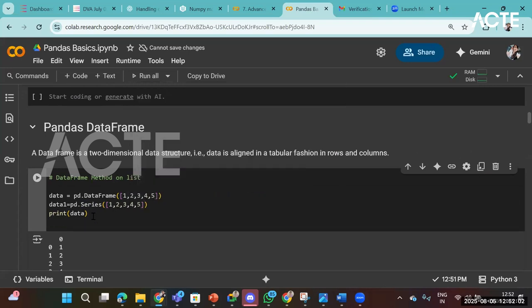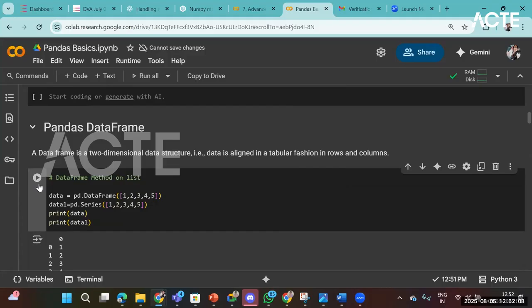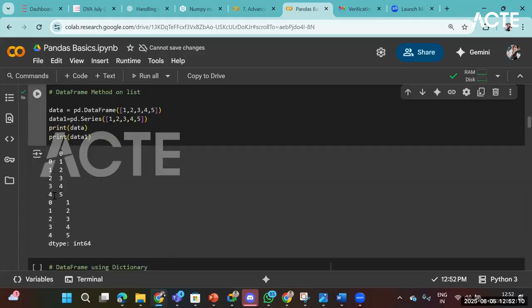Now if I print data1, see here first, this is the data frame, which has row values and column values. Here is the series, which just has row values in it. Getting my point? Understanding?